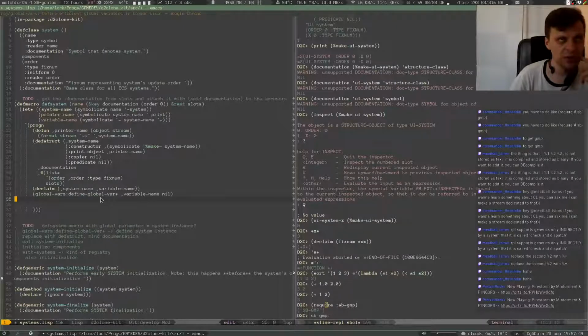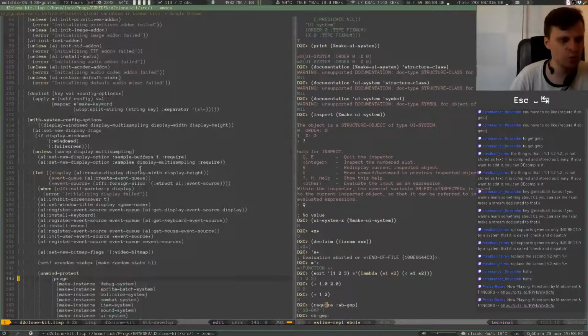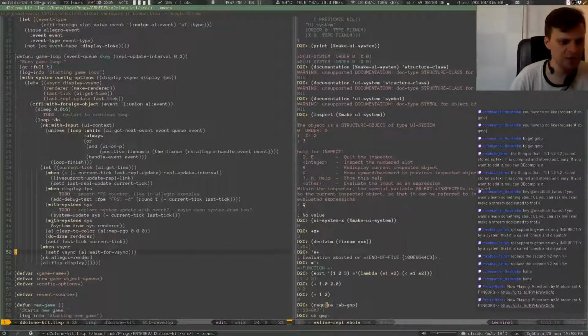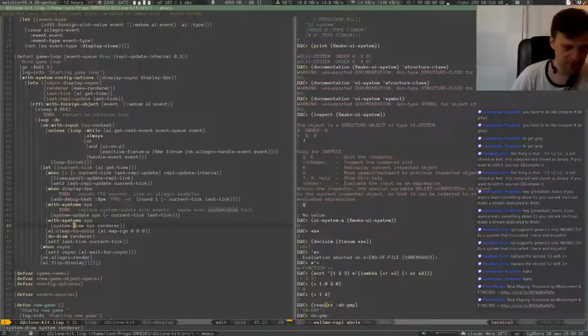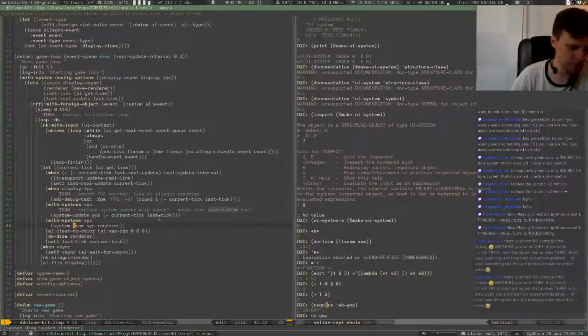Okay, so I'm going to use that big bunch of systems in just two contexts: in initialization, and twice in the with-systems macro, which does update and then does job. So that's just three times, so maybe I can even go with a whole list, or maybe just put it in a list and after that sort by order, because I will always want to have those in proper order.